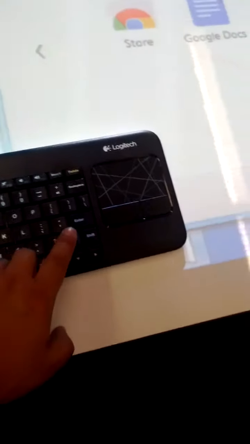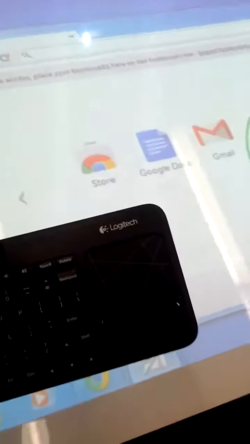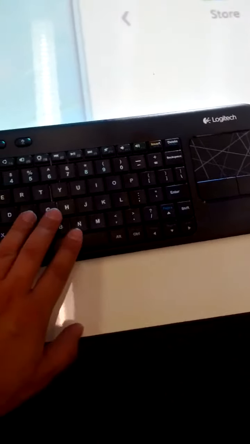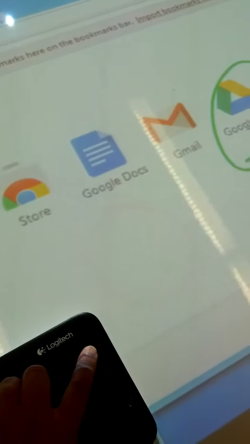Now this PC is connected to this wireless keyboard. So when you walk into the Digital Learning Center, the first thing to do is just maybe hit the space bar or any button on the keyboard, the on position. Just make sure that's up here, and then you have your mouse pad, left click and right click, and then a full keyboard so that you can use the mouse to go around on the computer as you normally would.